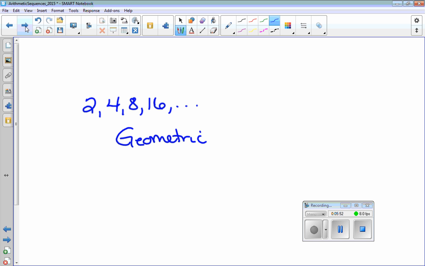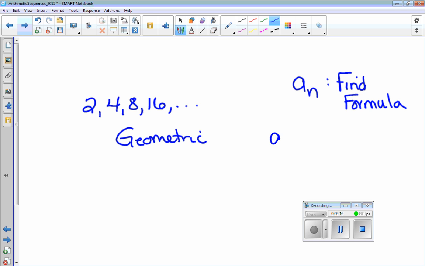If it asks you for something like A sub n, that usually means what's the formula. So you're going to find the formula, which means you're going to have an n in it. If it asks you for A sub 1 or A sub 3, it's asking you for that term. It's kind of a notation thing.